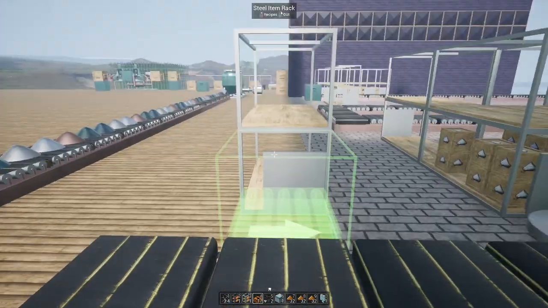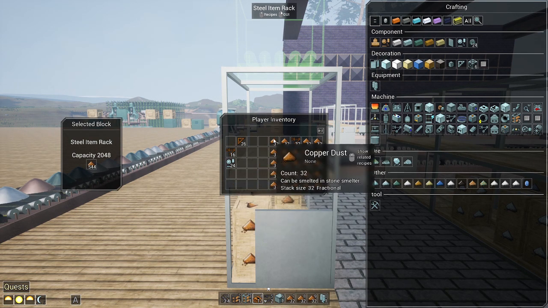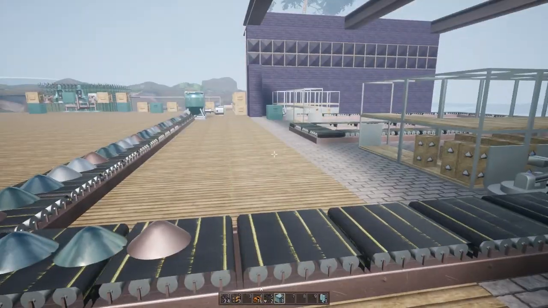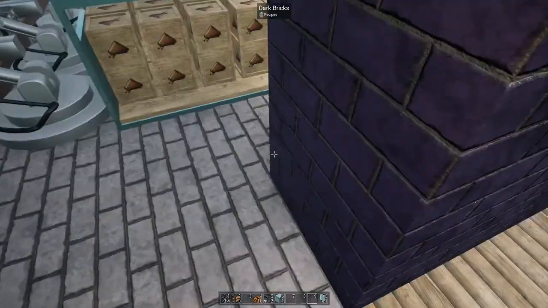Dang. Okay. So we need to clear out as much as we can. Let me just swap this out really quick. This is going to take me a second of flipping back and forth between inventories here. Okay, so now we can go ahead and reconnect this. Everything should start moving again. We have an extra 2,000 storage here, so we should be good for the time being.